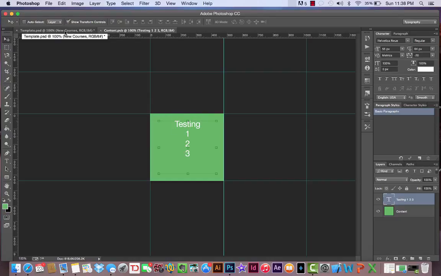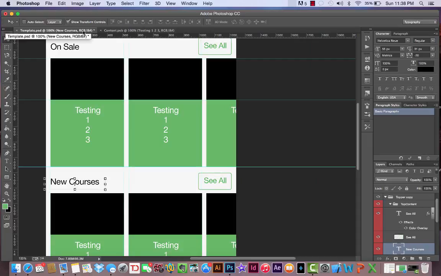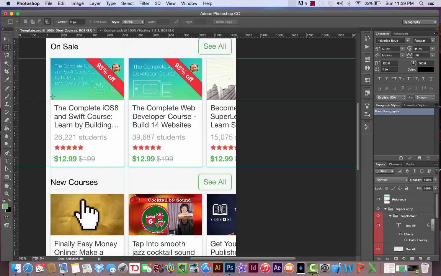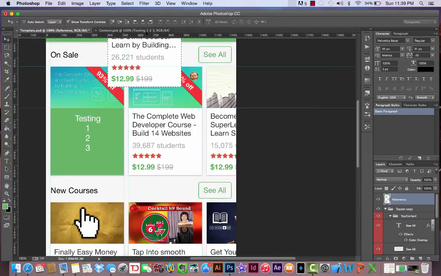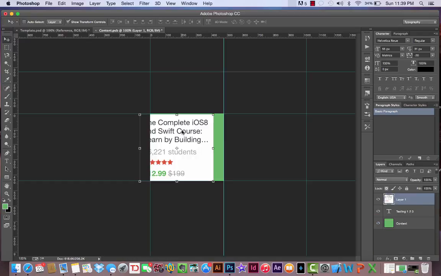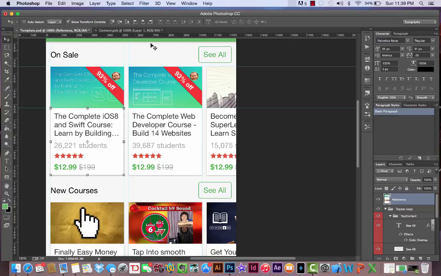But before we do that, let's head back over to our template.psd, and let's grab our reference. I just want to grab this with our rectangular marquee tool, and with our move tool inside, let's cut this out. It's not going to cut out unless you have the reference layer selected, so before you do that, come up here, select reference, and cut this out, and let's just drag it over here and pop it right on there. Great, and that'll snap right into place. Now you'll notice that this is still here, which is good.